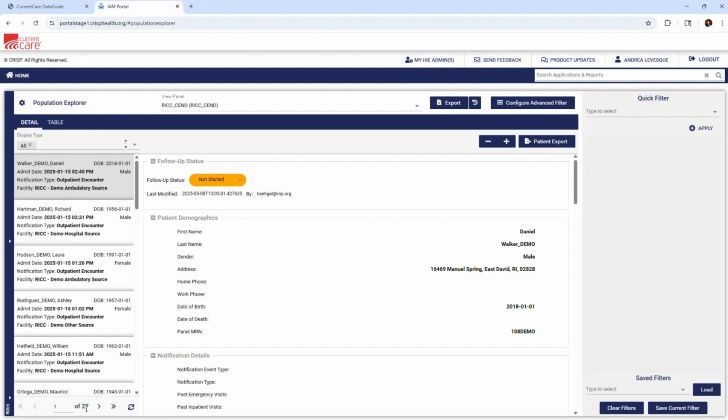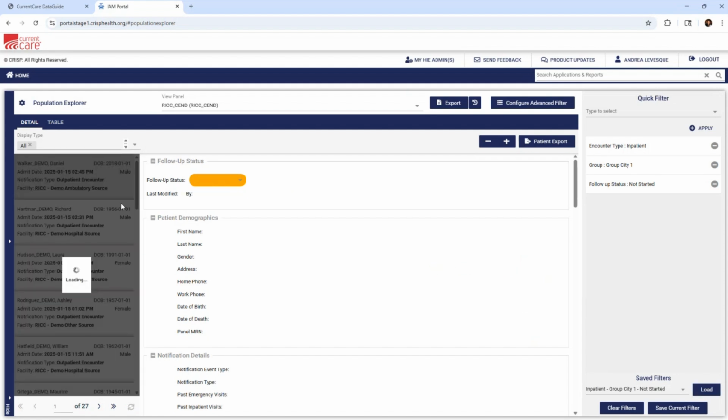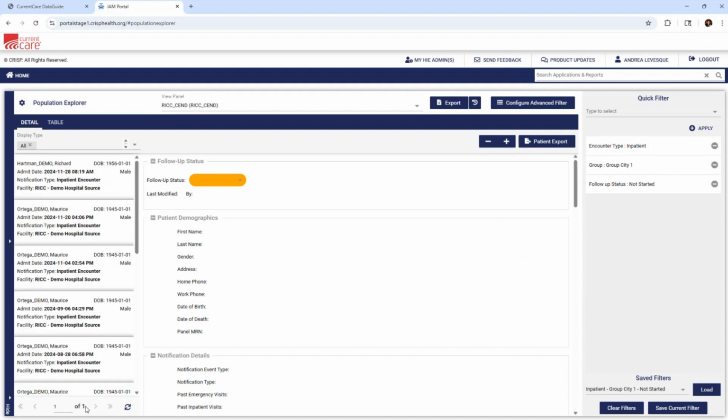So we're looking at 27 pages of test data here. And a lot of them are just outpatient encounters. So if you and your role maybe really want to focus on inpatient admissions or something like that, you really want to use a quick filter over here. So I'm going to load one just so you can see how quickly it is. I've saved a filter, and I'm going to click it, and then I'm going to click load. And now it's going to reduce the list that I see here from 27 pages down to just 1 page of information. So these are the encounters that I think that I want to act on.